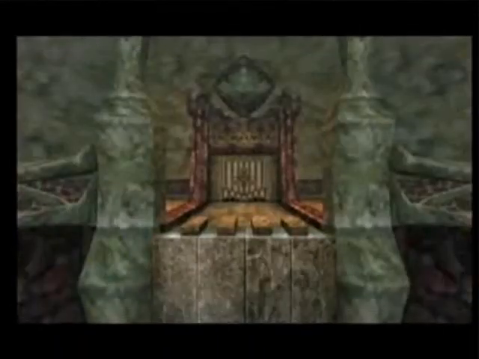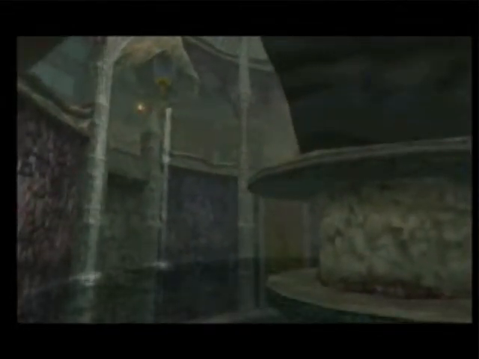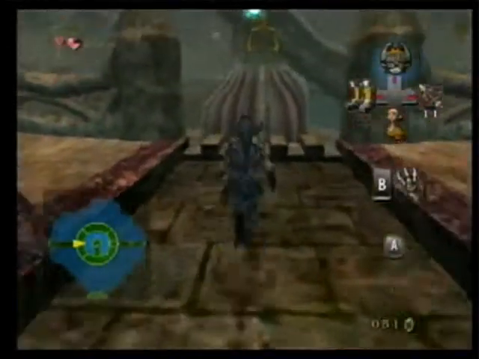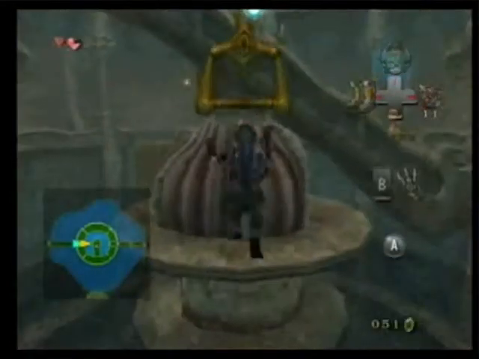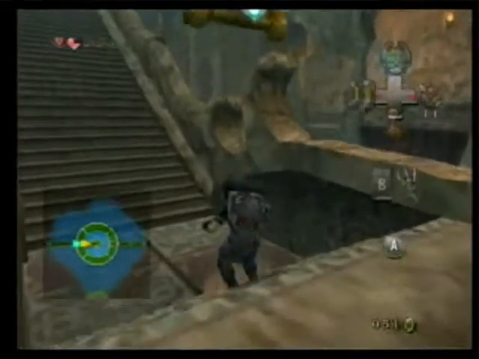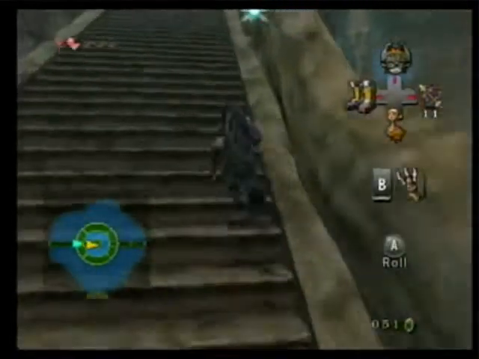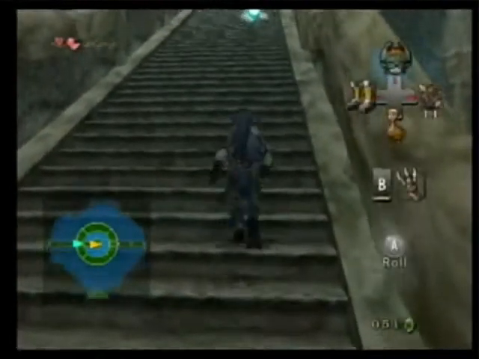Okay, now as you can see here, the water is now pouring into the main room, and it raises the water level. Now you're probably wondering what the point is for raising the water level. Well, it's simply this. We need to raise the water level in order to get to the boss room, because we currently can't reach it, so we need to raise the water level high enough in order to get to the boss room.